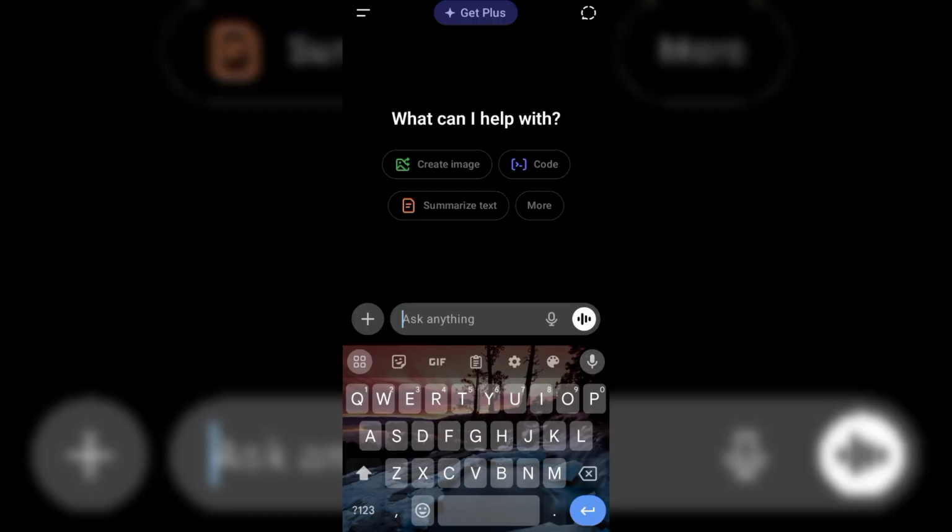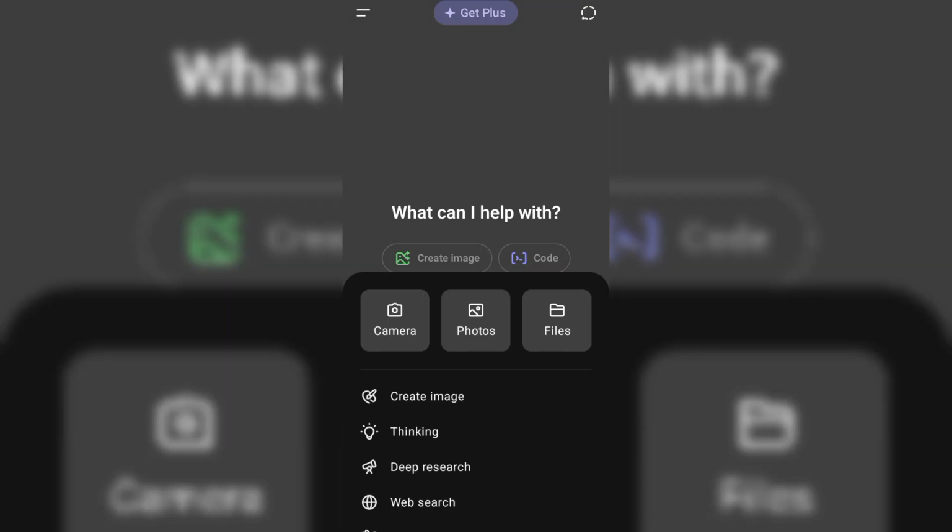Okay, so to create your professional business logo without having to pay anybody to create it for you, you can actually do it yourself using free AI tools, and that is exactly what I'm going to show you today. All you have to do is head over to ChatGPT, and when you get to this interface, click on this plus sign.